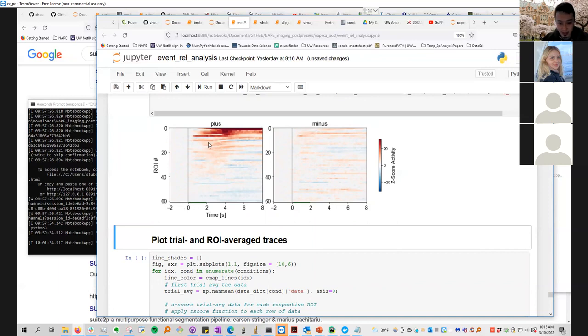And all the trial average responses for each ROI are collapsed here. And there is an option to change the sorting. So if we wanted to, we could sort these ROIs based on the minus condition. So the order of the ROIs are the same between these two plots.